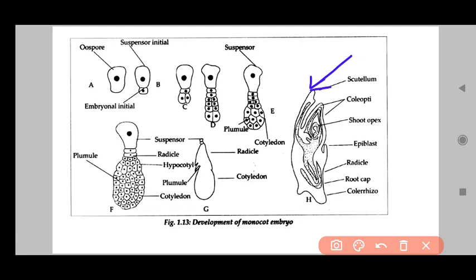single cotyledon present inside the monocot seed, and the cotyledon covering is known as the coleoptile. The shoot apex is present inside the cotyledon, at the epicotyl region, and below it the hypocotyl region is also present, along with the epiblast region, the vascular bundle sheath containing part of the seed, and the radicle, the root initial part of the seed that forms the root and root tips, and the coleorhiza is the part which covers the root tip and radicle.